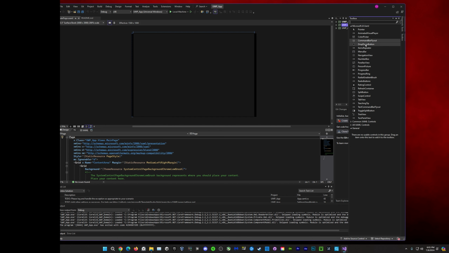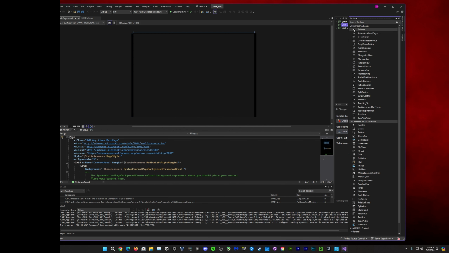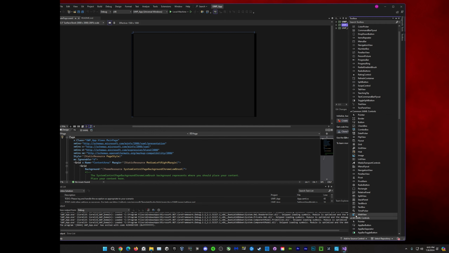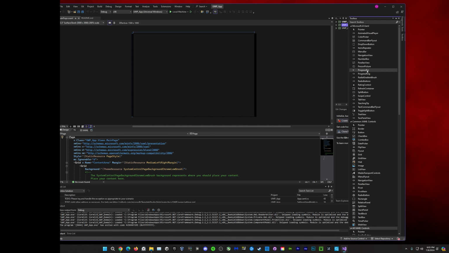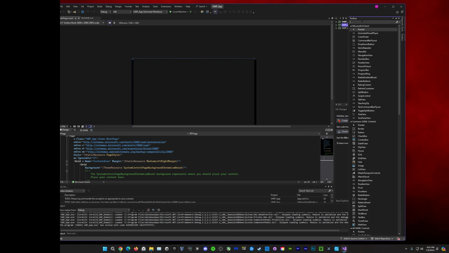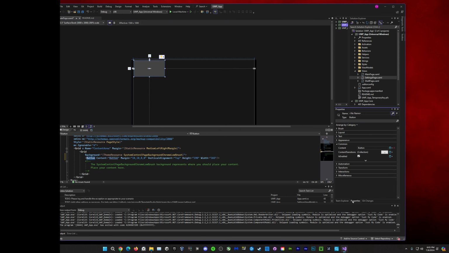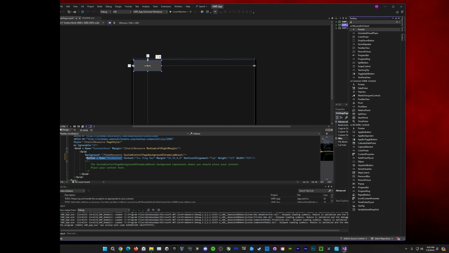So now, if you've ever used Windows Forms, it's the same thing basically. Some of the components are named differently, but it's all basically the same as Windows Forms from this point. So we'll just go ahead and add a progress bar here. Where did it go? Let me add a button first maybe. There we go. And then go to your properties, and here you can change the button settings. So now we can give it a name. We'll call this ink button, and this will be ink prog bar.